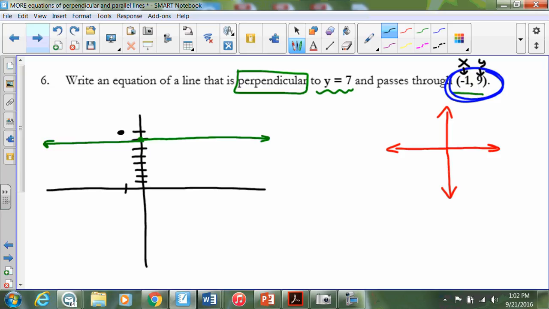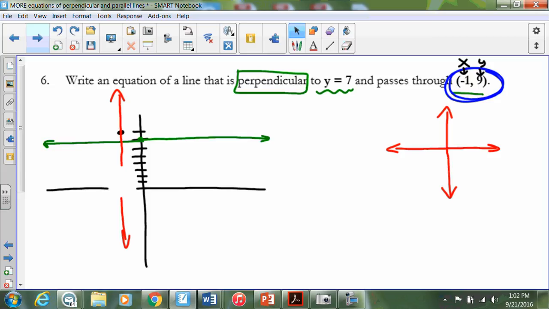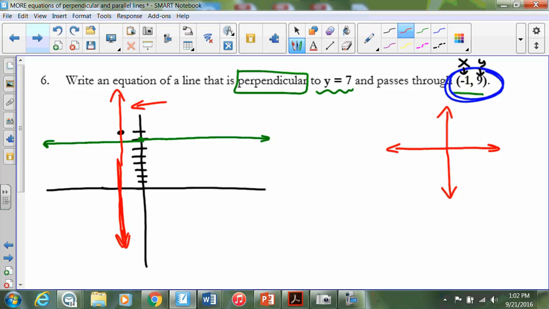All right, so here's the deal. We've got to find a line that's perpendicular to the green line that also goes through this black point. And there we go. All right. Did not exactly go through where it should have. That's probably because I didn't do a good job in doing a point, but you get the picture. The line is going through x equals -1. In fact, that is the name of this line, x equals -1.